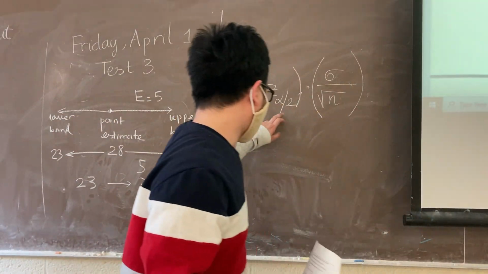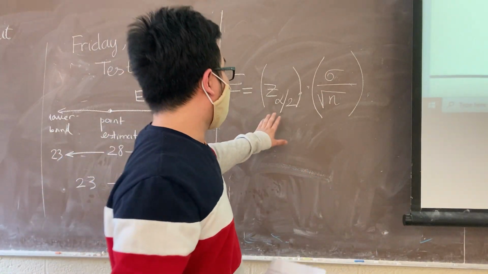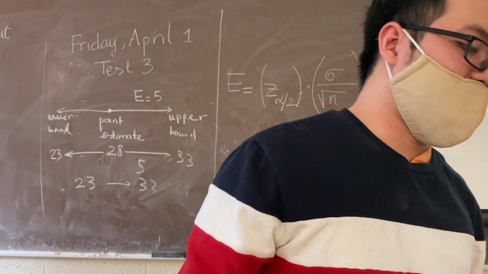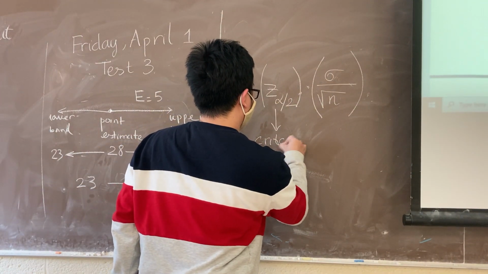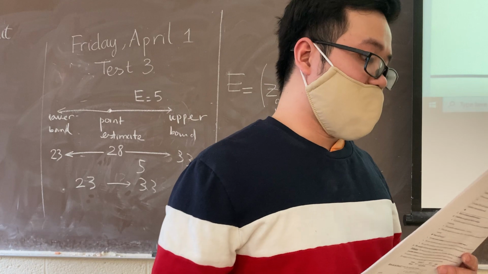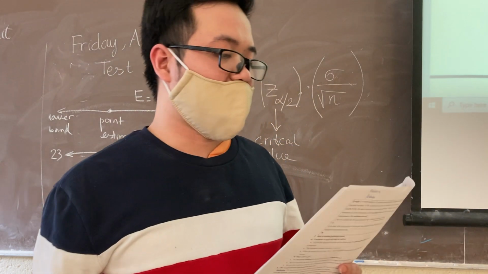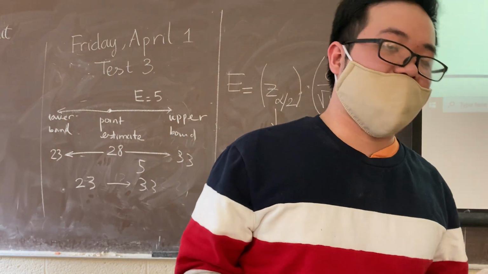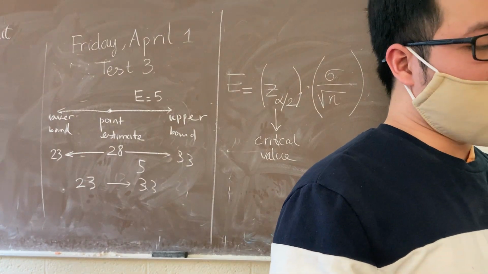And what is the z alpha over 2 here? And what about these numbers? Z alpha over 2 here, you can see in your handout, is the critical value. What is the critical value? The critical value is where the area under the standard normal distribution to the right of z alpha over 2 is equal to alpha over 2. This is very complicated. When you look at this, to find z alpha over 2, you don't need to focus on it. You don't need to care about this.